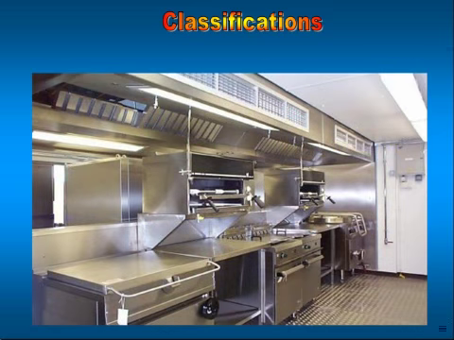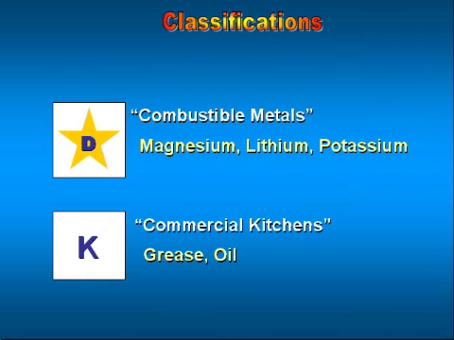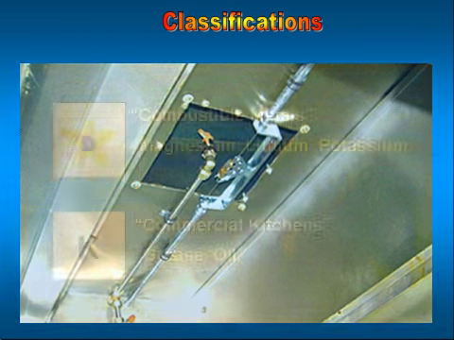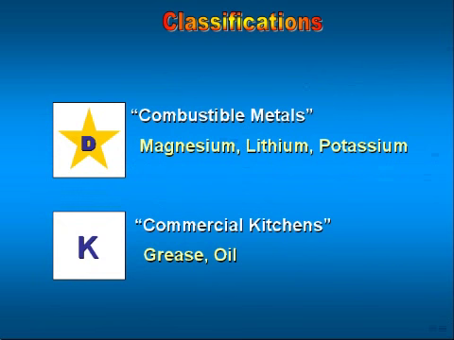In these commercial kitchens, what they do is they install these banks in the wall. And when they install the banks in the wall, they've got what they call halon gas in them. Once the fire extinguisher system is activated, the halon gas comes out, laying down over the top of the grill and the fryer, extinguishing the flame, creating an oxygen-deficient environment.